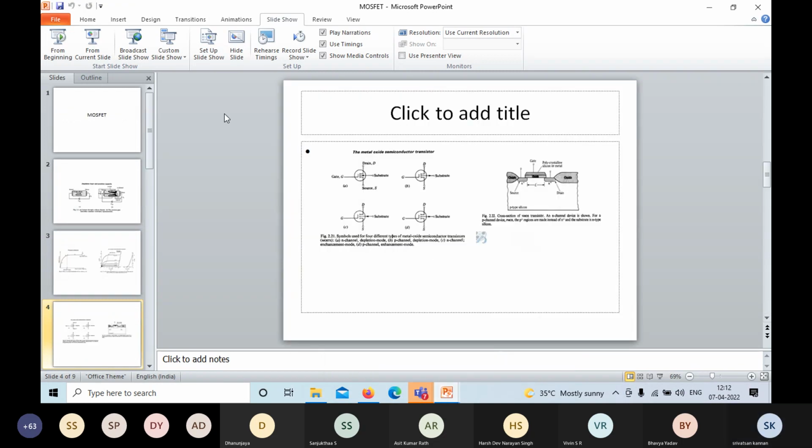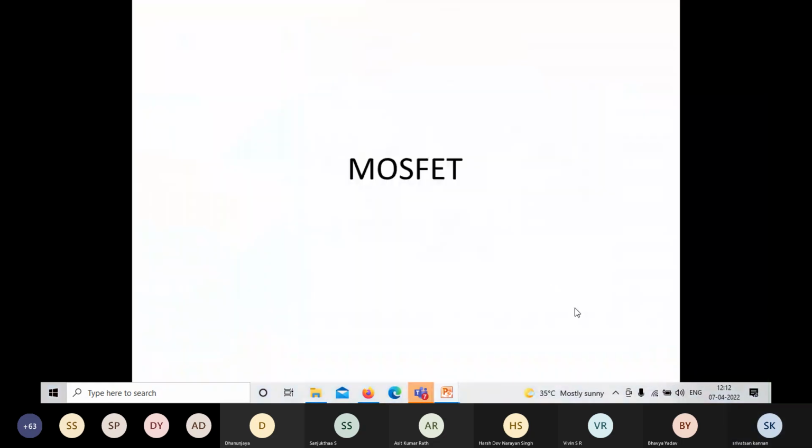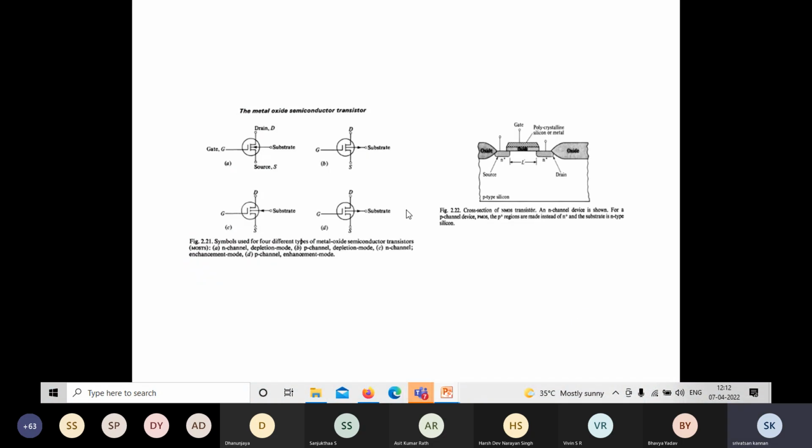In this lab, actually, our topic is MOSFET, not FET. Because you have not studied FET, that's why I gave some introduction to FET. Actually, the actual topic is MOSFET. So this is the basic structure of MOSFET. Here there is no junction in MOSFET, so you can clearly see from this device there is no junction.